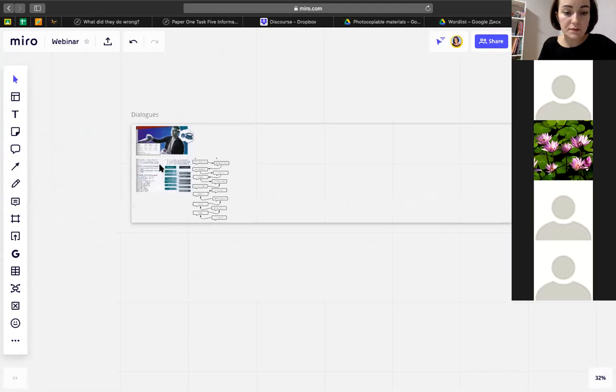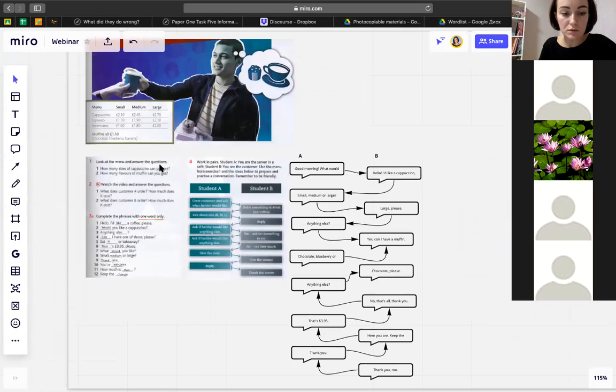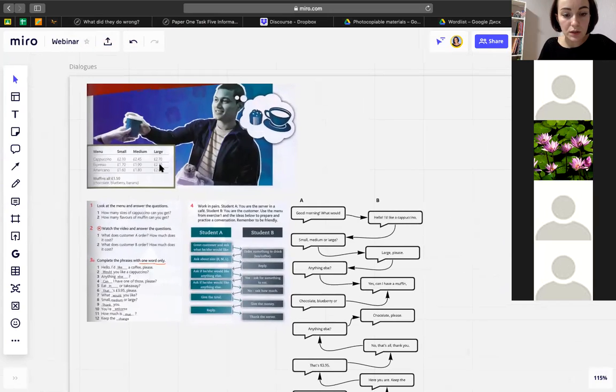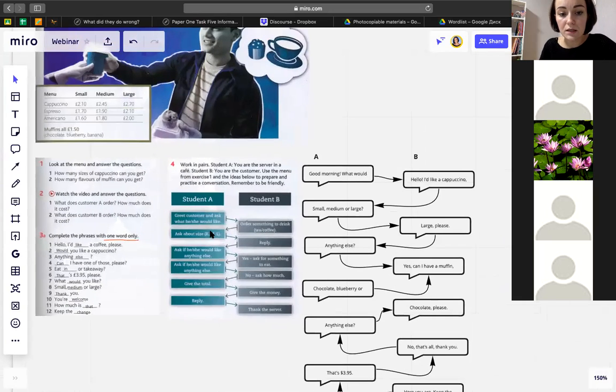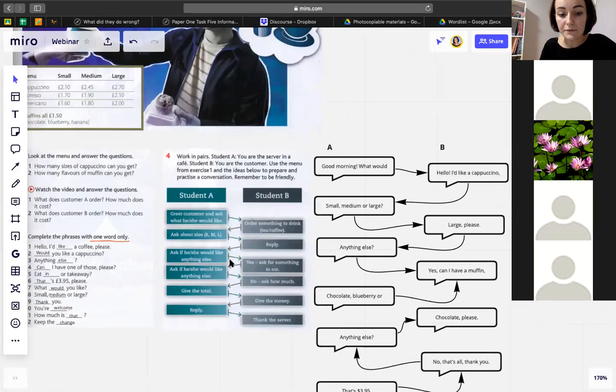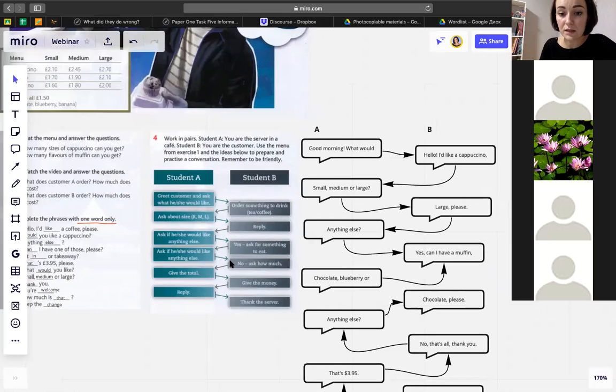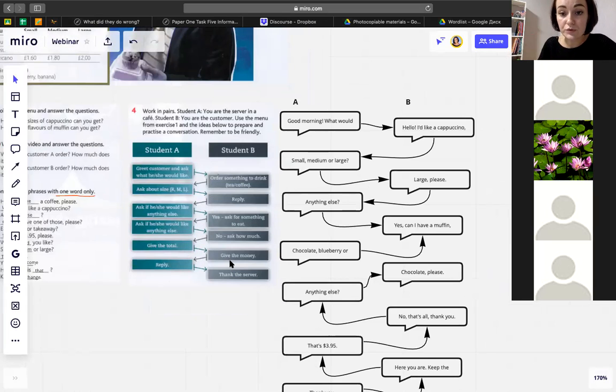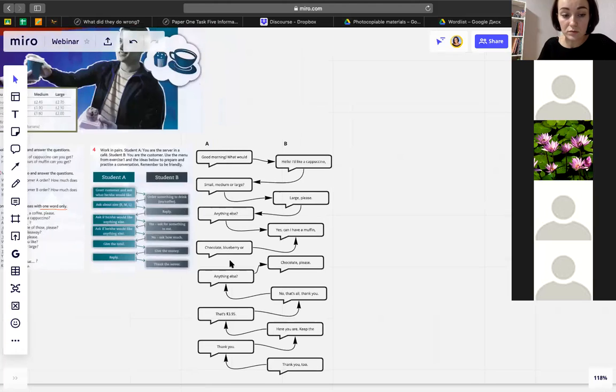Also, one more activity that we usually do in our face-to-face lessons. Here you can see an example of a lesson. We were studying how to order coffee and cake in a cafe. So here in the students' book, sorry, they had like a frame how they had to build their dialogue. So to help your students and to make it more visual, again, you can do the same thing.